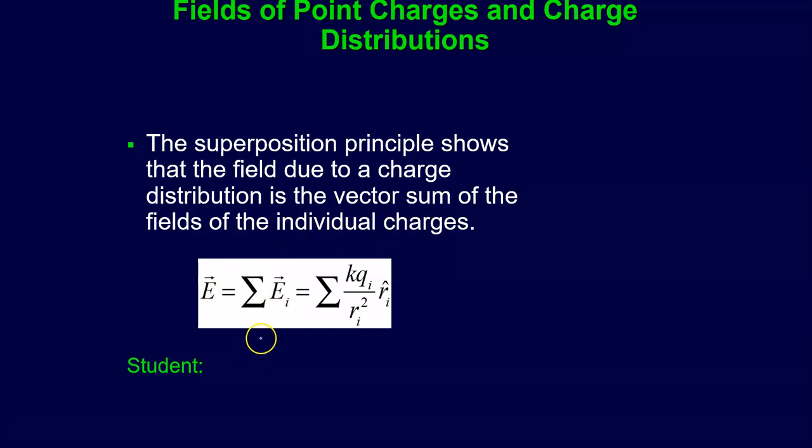Superposition says that if we have 1, 2, or 3 charges, we just add up the electric field from those charges. But now we're going to take some object, maybe a sphere or whatever. We're going to do a whole bunch of different objects, and say we're trying to find the electric field at some point P. I'm going to break this object into little tiny pieces that we're going to call dq. A little differential piece of charge, and then I'm going to find the electric field from that little piece. And then I'm going to add all those up, sum them up.